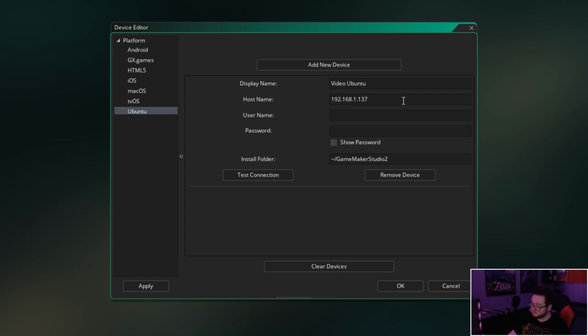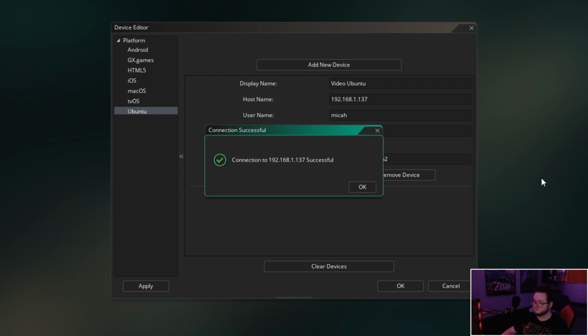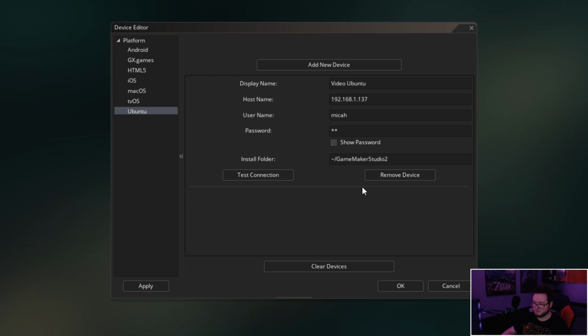Our username, of course, is what we filled in for our username. So for me, it's Micah. Our password is VM. Click show password right there. And now we're going to hit the button that says test connection. And it's going to say that the connection was successful. And there, you have just set everything up.